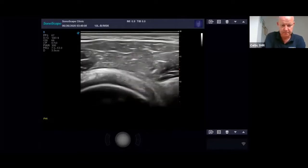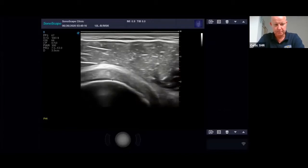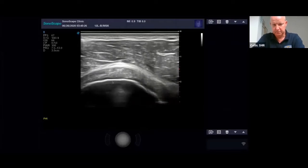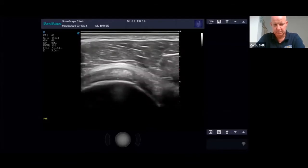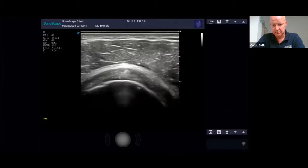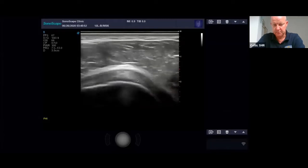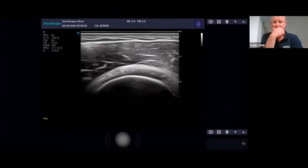Now, biceps is down here, so angle it here. You've got supraspinatus here, the bursal component, and this is the tuberosity here. This is a transverse image, so you think about the actual tendon coming at you. Rather than a long section, it's a transverse section, a cross section essentially. Again, know where your landmarks are for your anterior and middle facet, and you can see the difference here where the contour changes.